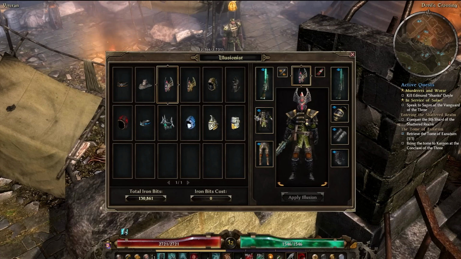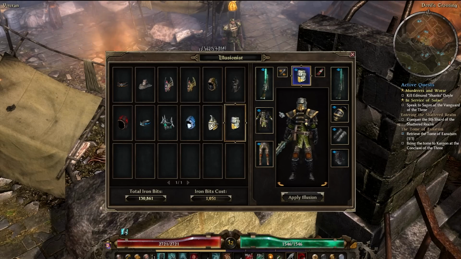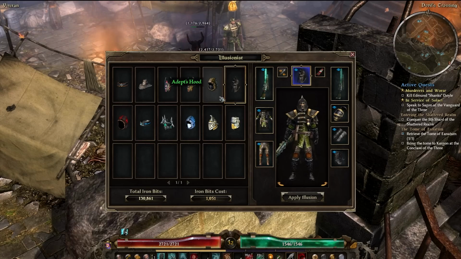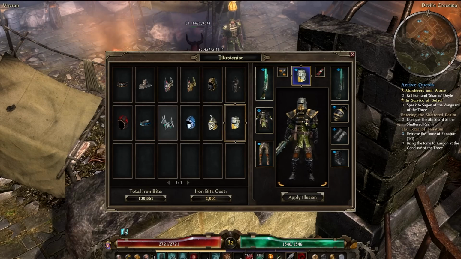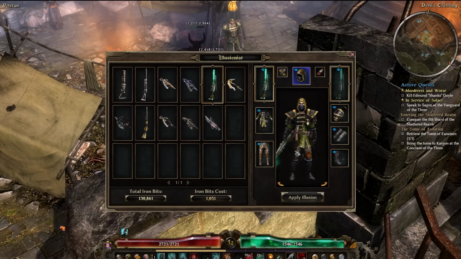The Illusionist will allow you to, I can get rid of that silly hat, will allow you to change out the look of the gear that you're wearing. If you like the stats, but you don't like the look, right? I've got a lot of heavy armor here because of my first soldier character, but I'm starting to get some of the light armor stuff. I like that. I can dig that. You can even do your weapon.